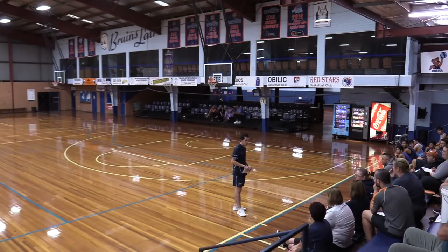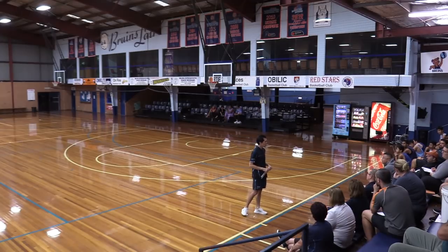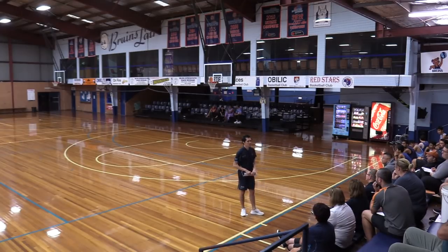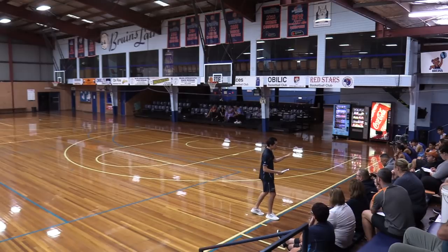What I can say is they're very good at pivoting. And I think it's one of those skills that doesn't really get spoken about a lot, but all the best players are really good pivoters. So I associate pivoting and footwork as a similar thing. And we'll do a lot of pivoting with these guys today. So that's the other skill.